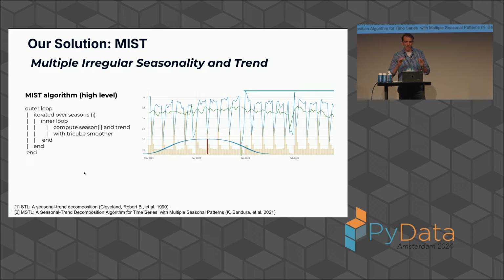Essentially, for every season, there is a running kernel. You see this thing over here. You have a running moving average, with which you estimate one season. You remove it from the series. You have another window, you run it again, and you remove another seasonal component. And now you repeat in a loop. This is pretty much it. There are several layers of complexity. For example, you can do a weighted moving average. You can also do a weighted linear regression. The same story: you isolate one seasonal component, then you isolate another seasonal component, and so on and so forth until convergence. Remarkably, this algorithm converges very fast. You just need a few iterations.